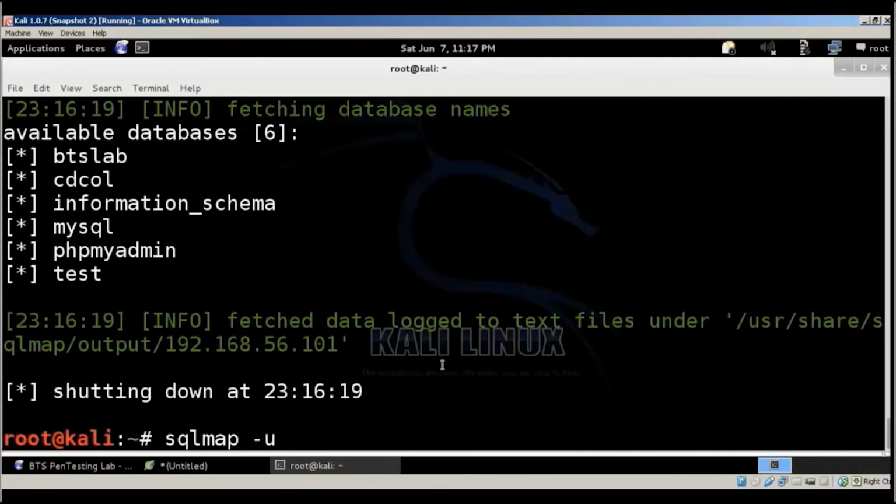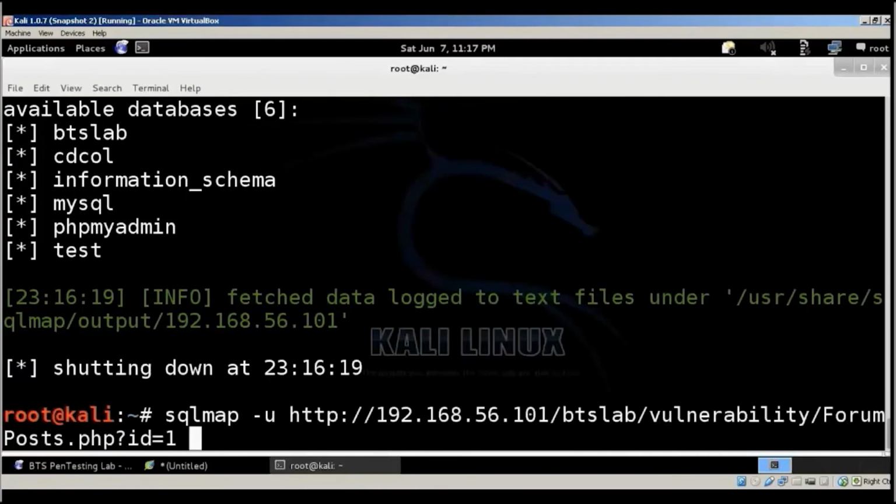So I will again give sqlmap -u, the URL you want to target, and then --tables. So now we're going to try to find tables of -D BTSlab. So this will find the tables inside the database BTSlab.